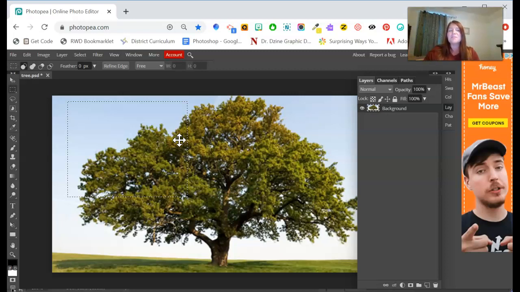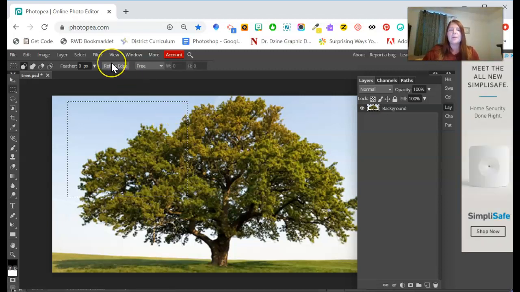When you have a selection, remember you get the marching ants, that little border that appears. Whenever you have a selection tool at the top, there's going to be a series of buttons, and they look a little different whether you're in Photoshop or PhotoP, but they're the same buttons. You have the Start a New Selection, which is Replace. You have Add to Selection, which is Unite, and you have Subtract, which takes it out of your current selection.